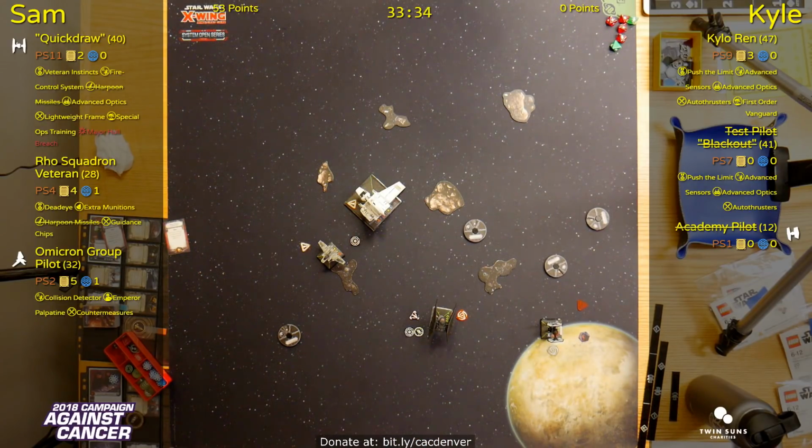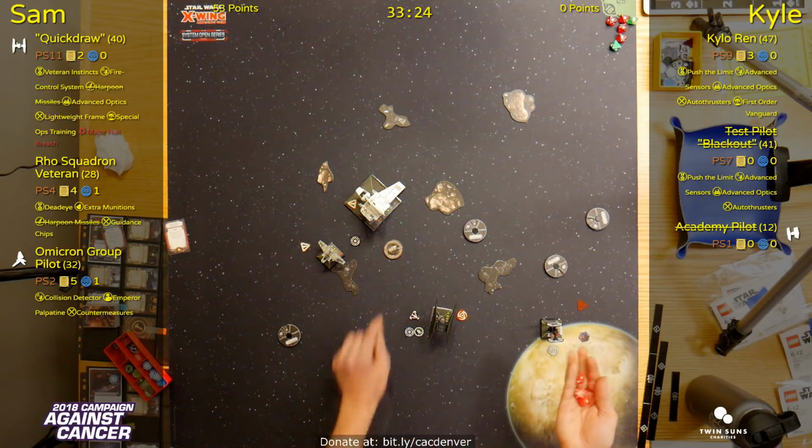So here comes the shot, range 2 onto Kylo Ren from Quickdraw. We're going to Palp us in a crit? I probably would. I would, at this point. Kylo's only got 3 hull left, no auto thrusters. There it goes. Here's the Palpatine.